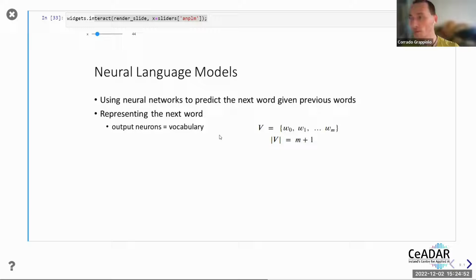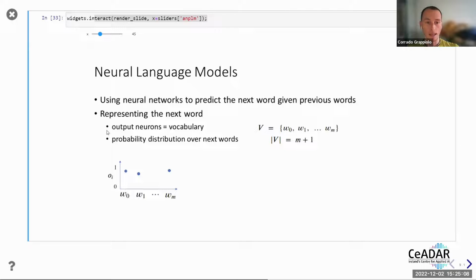So you remember we have a corpus, we can extract the vocabulary. Maybe we can put some unknown words if we want, the same as what we did for n-grams. And then we can map the output of this vocabulary to the output of a neural network. What we want to do is to predict or calculate probabilities. So recall that we have one neuron per vocabulary item or word in the vocabulary. And the output neurons, with an activation function, can eventually return a probability or a value between 0 and 1, logits, if we can use that term.